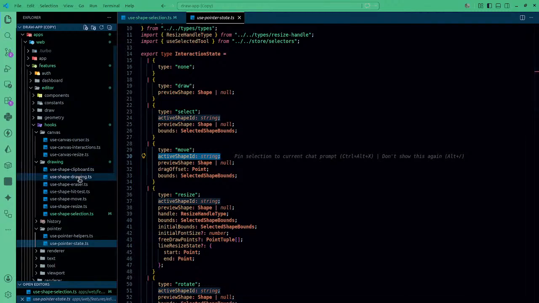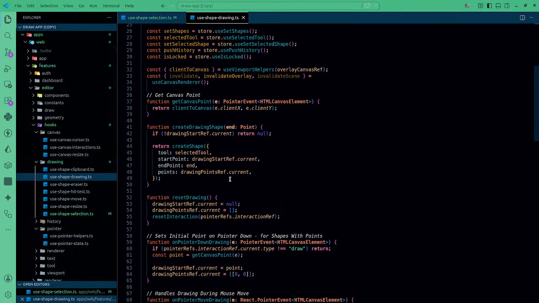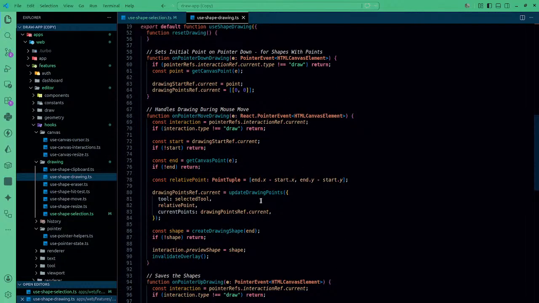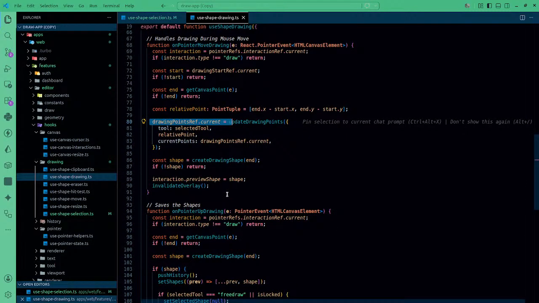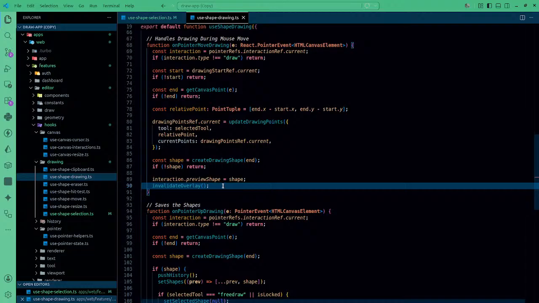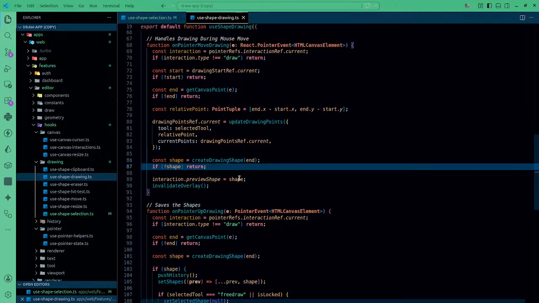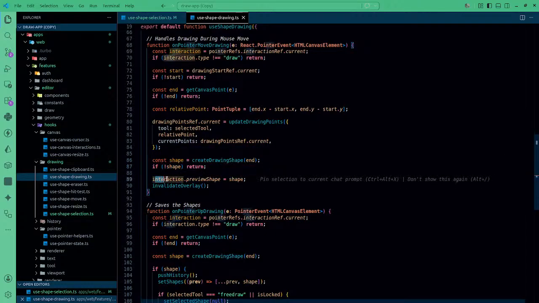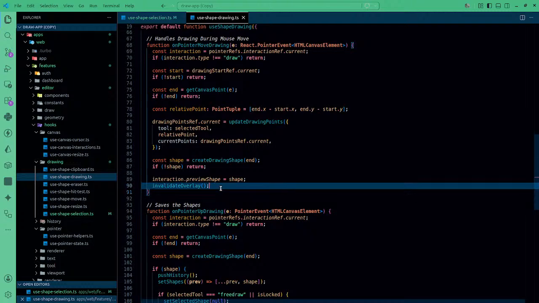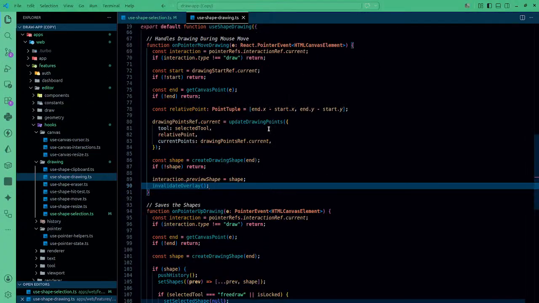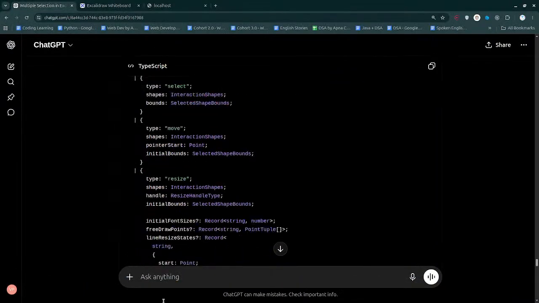So whenever we are drawing something, suppose this case, it's on pointer down, not really this, on pointer move. So whenever we are moving, at that time we are changing the value of this, and we are passing the end, creating the shape. Once the shape is created, we are changing the shape by this and then invalidating the overlay. So here we are. We need to have two things here, but let's see whether that's the right way or not.